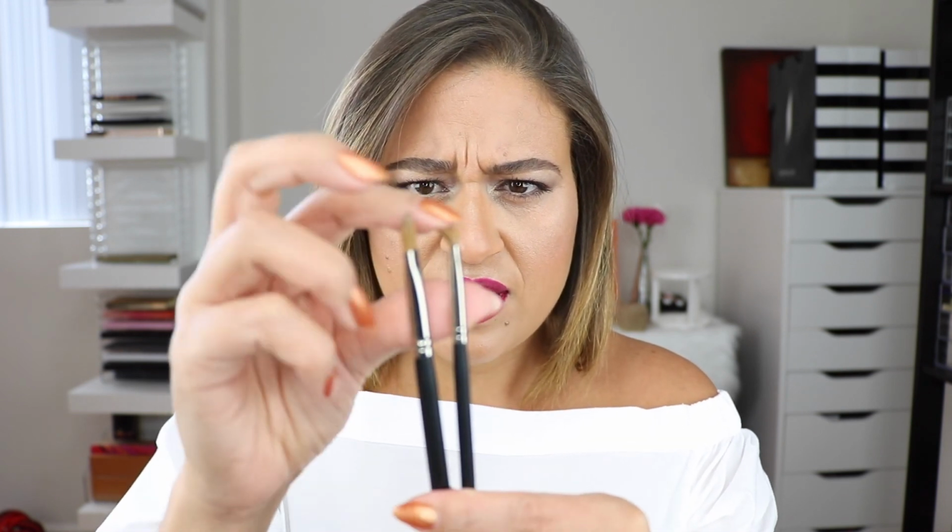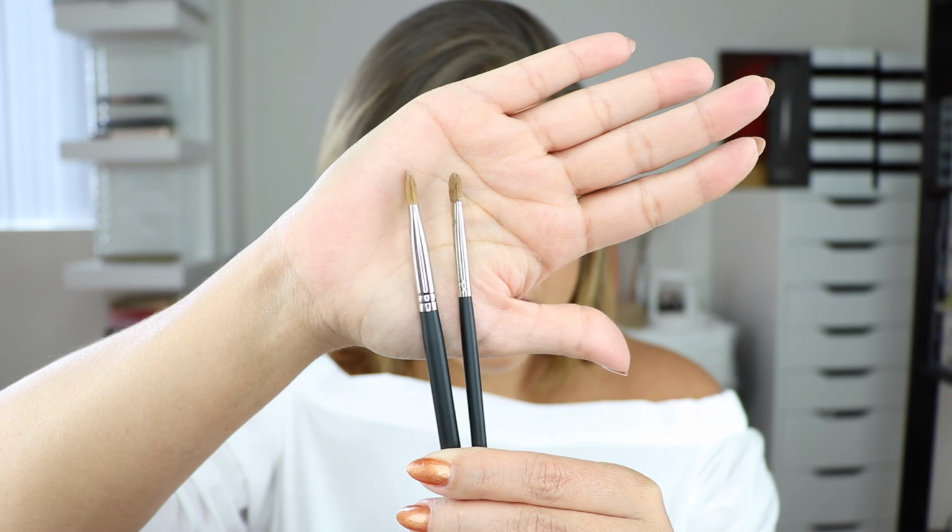So I got this one, and then also a slightly smaller version of it, which is the Inglot Makeup Brush 11S. This one has the same sort of film that's holding it in its shape. So this one is a little bit different. If you can see the brushes on their sides, the smaller one is actually a little bit thicker. And again, I wanted this for blending inside, and then the larger one further out to the corner of my eye. So I'm really excited to try these makeup brushes.